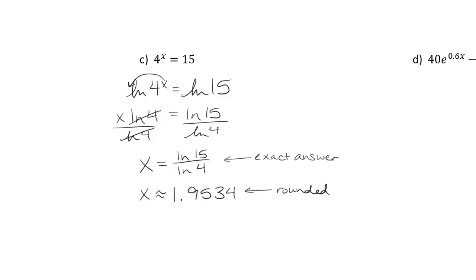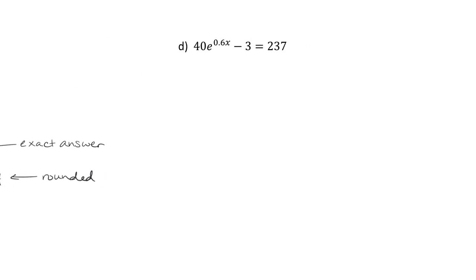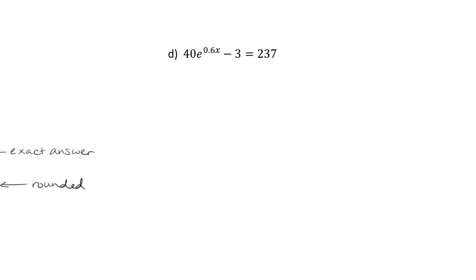Now let me make it where we have a few beginning steps that we've been avoiding so far. Letter D is actually a pretty easy question, but the problem is the base and the power are not isolated. Right now, I want us to recognize what the base of this expression is. What is the thing with a power? E, not 40E, E. So for us to be able to solve this, we need to get the e to the 0.6x by itself.